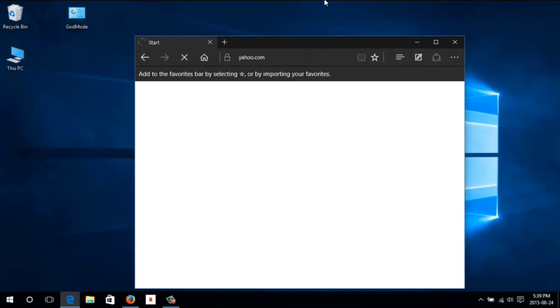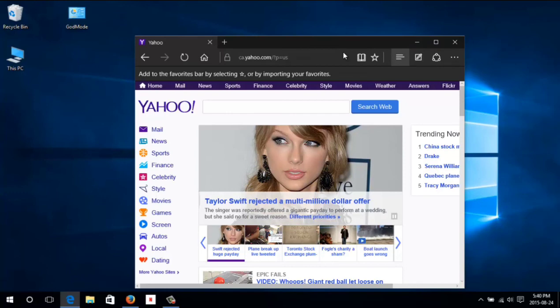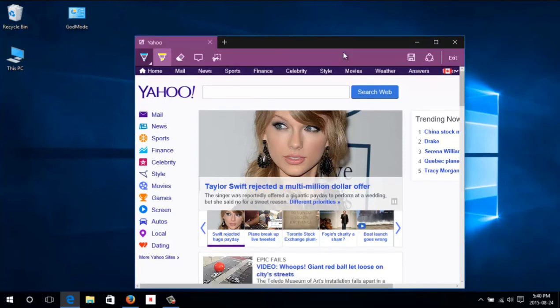Now let's wait for this to load up. Seems to be here. Okay, now you see this right here. Click on that and you can make a web note. Okay, so now you see some tools have appeared up here. When you put your mouse over them, it shows you what they are. So we have our pen, our highlighter, our eraser, and add a type note and a clip.